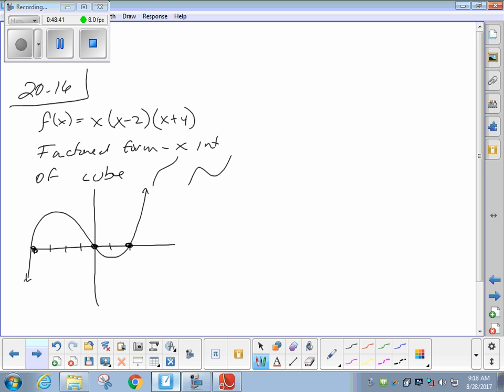With that, I'm home free. Where does the graph lie above the x-axis? So it's surely above the x-axis in this interval of x. Now, interval notation, remember, is lower to higher. The lower bound of that is -4, and the higher bound is 0. You indicate whether to include the endpoints or not with parentheses or brackets. Now, it's not actually above the x-axis at that point, so I don't want to include that point. I'm going to use a parenthesis.